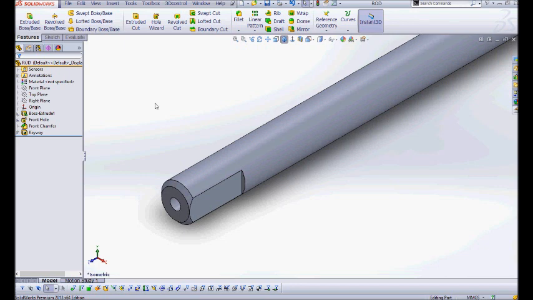It's only dealing with the sketch. It's only deleting geometry inside the sketch. It's not a real machete.